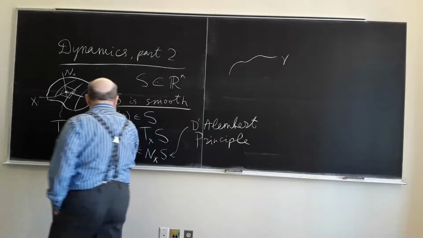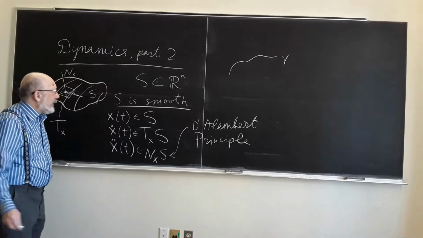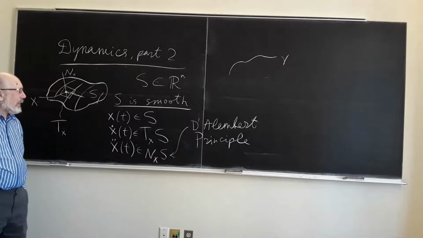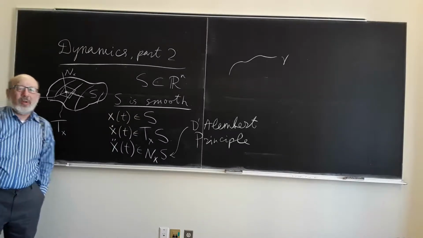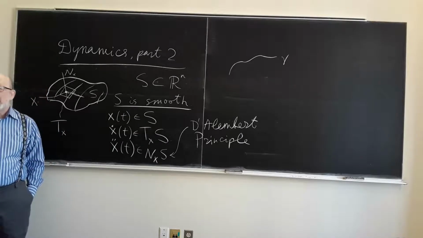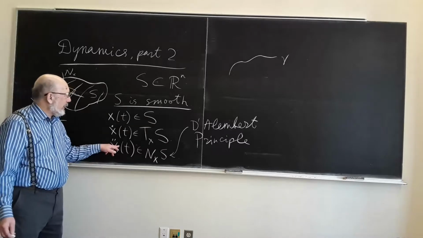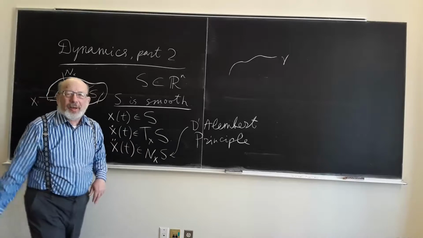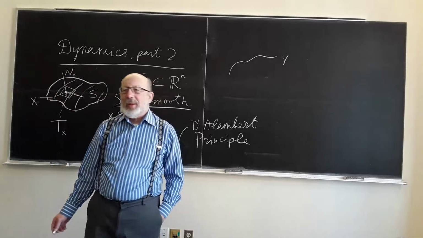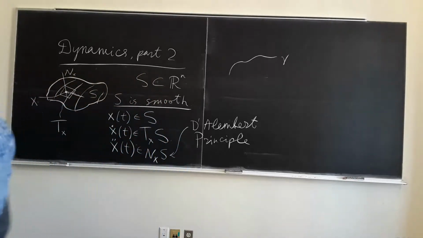So this system of three equations describes what is called motion along the geodesic. We can write this in the form of differential equations, which I don't need, so I don't write it. And this is the equation of geodesics on manifold S, which is embedded into the Euclidean space.